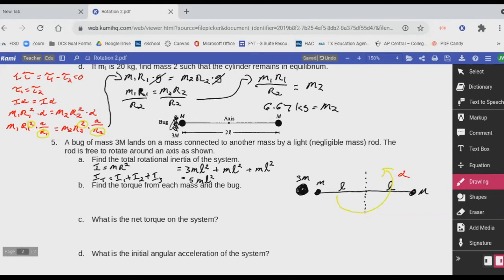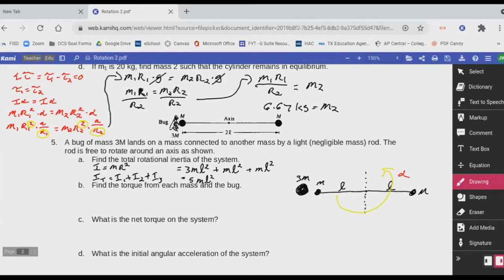Is it fine if we don't completely understand this right now? Yes, because you've got the video to review. The homework will help, because if you fully understood right now, you'd never have to do the homework. Working the problems is going to help things click. As long as it doesn't sound like I'm speaking a different language right now, then I would worry. Why is there another mL squared? Because there's a mass on the left and a mass on the right. There are 2 masses.